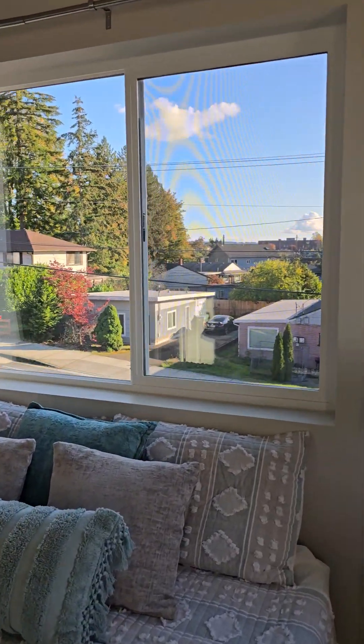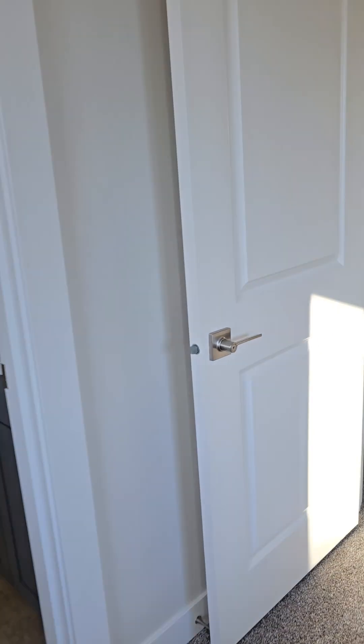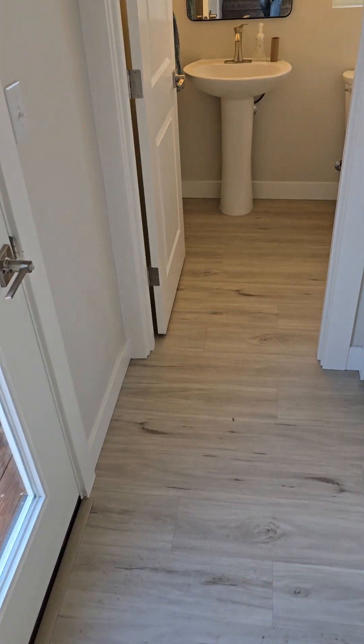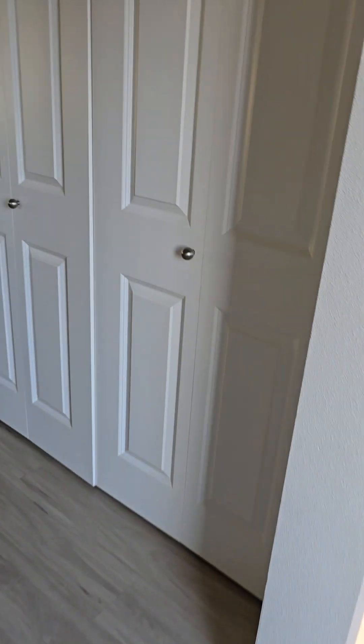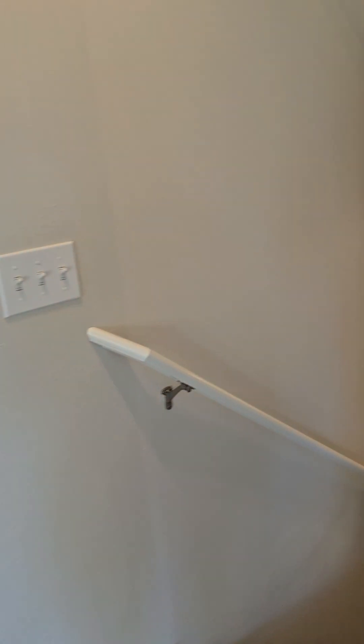The light fixtures are very modern. This is the top level — the third story. From up here I do hear road noise from this bedroom, which may not matter to you, but it does come up when I'm showing homes — people are very concerned about that. Two flights of stairs down to the main level where we have the deck, the bathroom, and some closets. It's really beautiful, a very pretty house, and then back down to the lower level again.